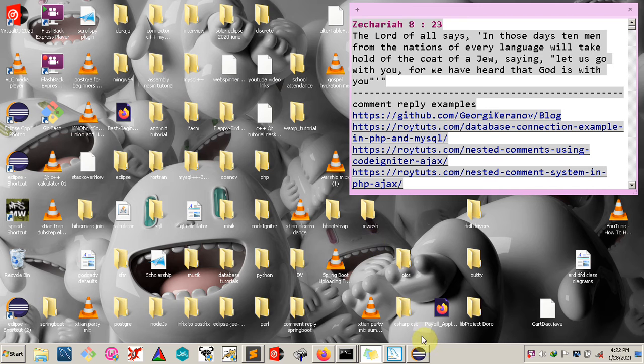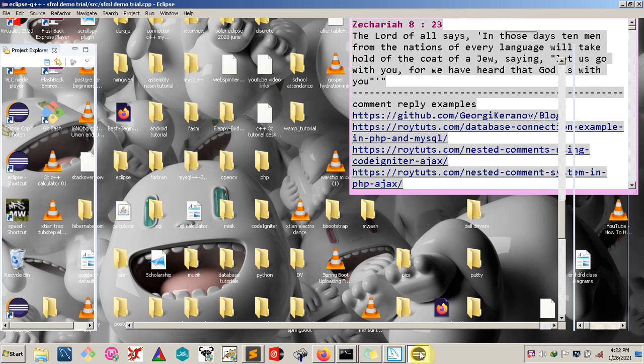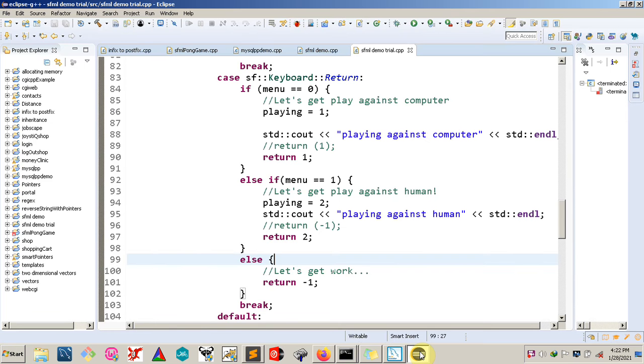To do that, I'll be using Eclipse CDT, which is a C++ IDE. You can actually follow along with Visual Studio, but I'll be using Eclipse CDT. You might actually want to install it.